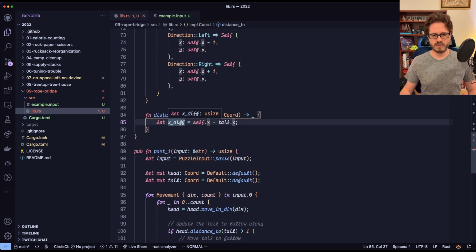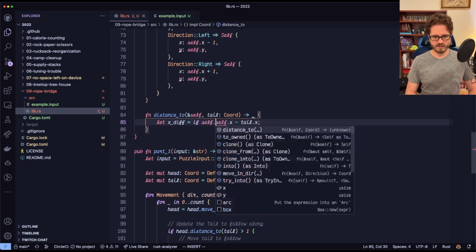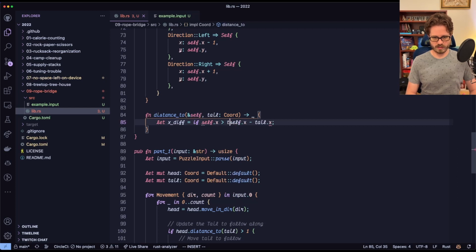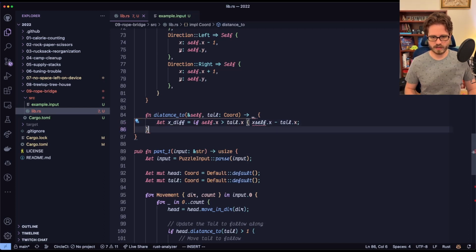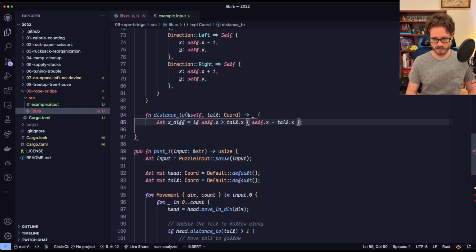X is a usize, so it'll overflow. So if self.x is greater than tail.x, probably is a slightly better way to do this. Else tail.x minus self.x.